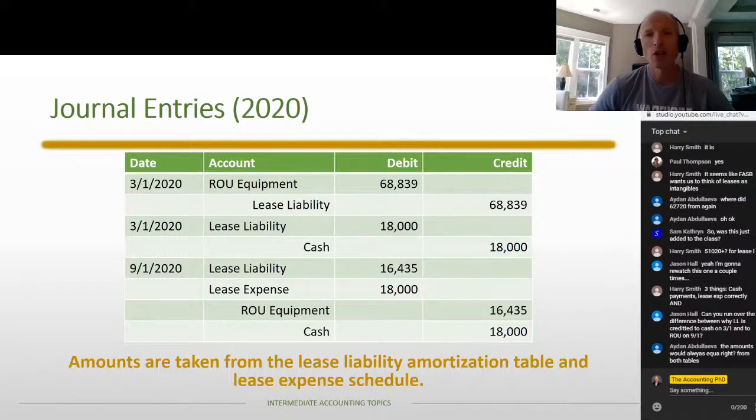Now, the only thing that would be weird, and I'm not going to do this to you, would be a situation where the cash payment is not even over the life of a lease. If the cash payment was variable, now the whole thing gets weird. I'm not going to do that to you, but understand that if that were to happen, then this whole thing gets much more complicated. But we're starting simple in this class. Relatively simple, I should say.